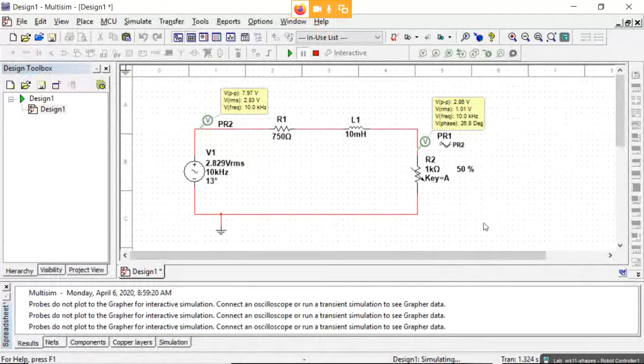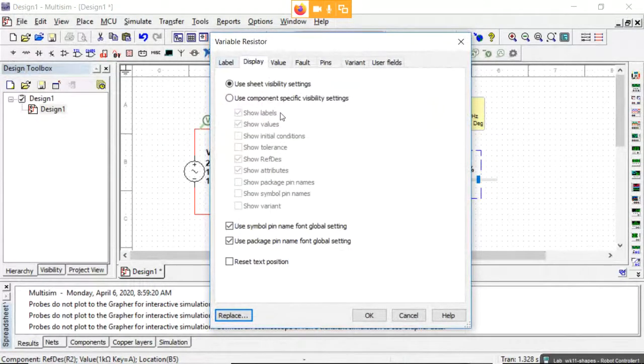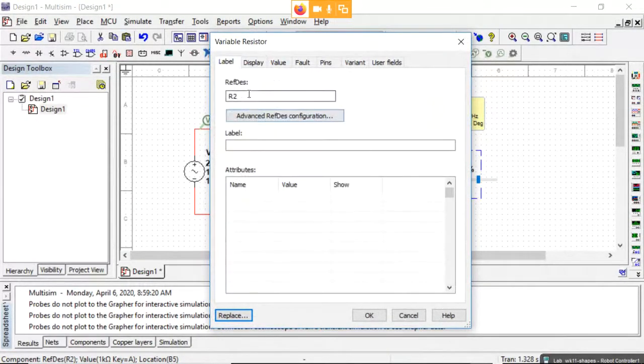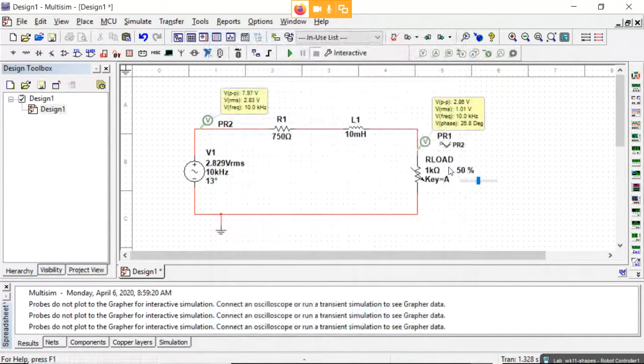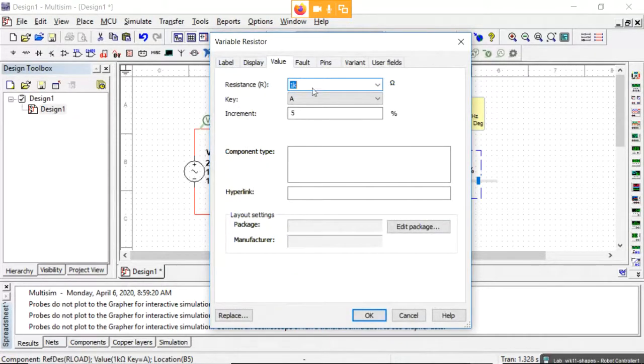Okay, so you just go back to that circuit and you have to stop any simulation to make a change, and just come in here. One of the things I should do is relabel this load. All right, so this is my R load here. But then the R load, if we want 6.8K, we can put in 6.8K.